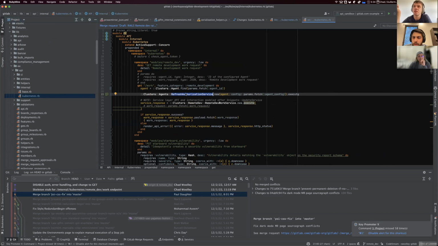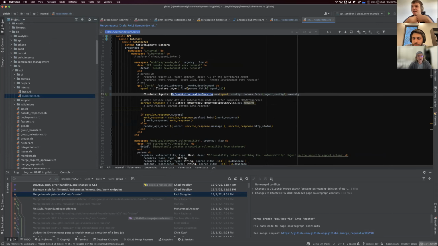Well, the agent sends the agent token to CAS. CAS, to authenticate, uses a JWT secret, but it also sends that token to Rails. So using that token, Rails looks it up in the database, and then it has the entity of the agent, and that has the ID of the agent, obviously. So that's how you get the agent ID that can't be spoofed.